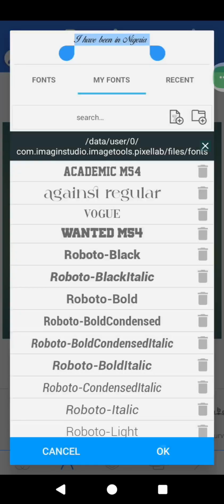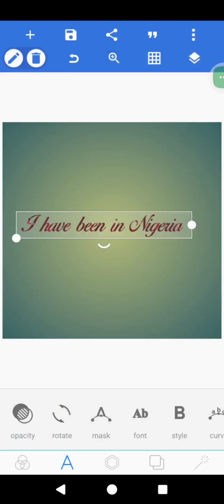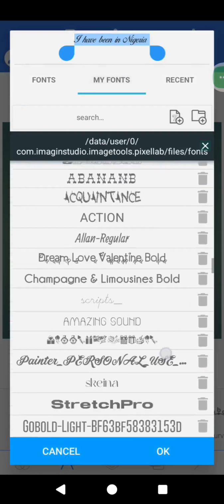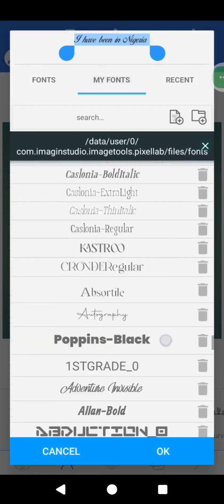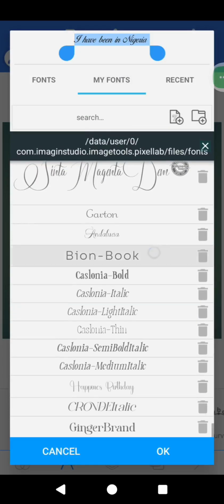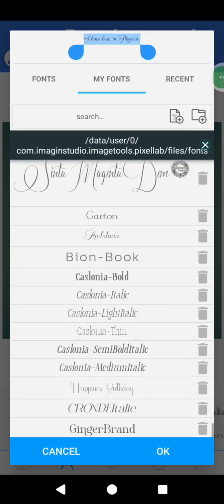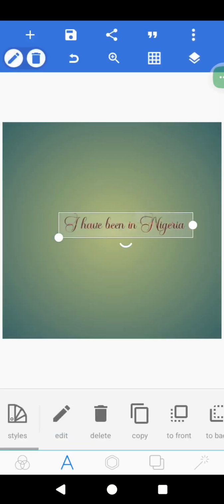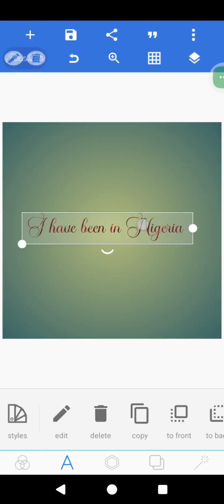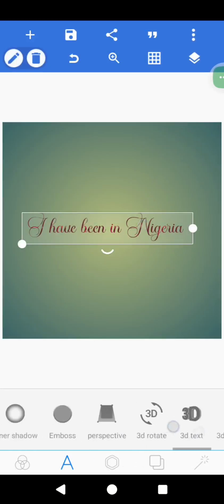Depending on what you need, you can see the style has also changed. Okay, let's move forward because of our time.